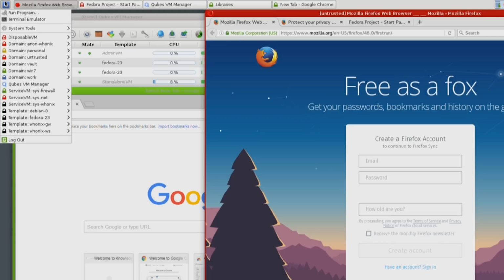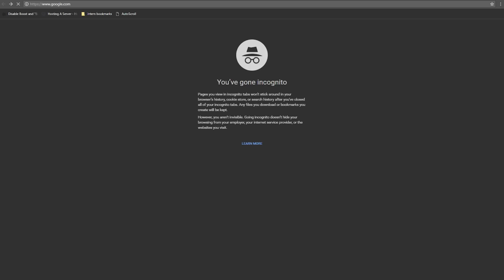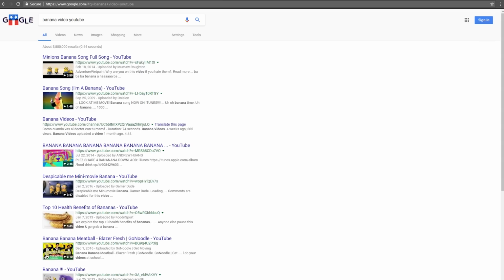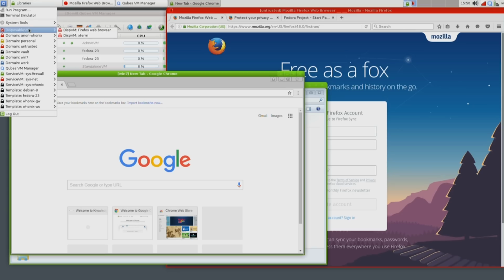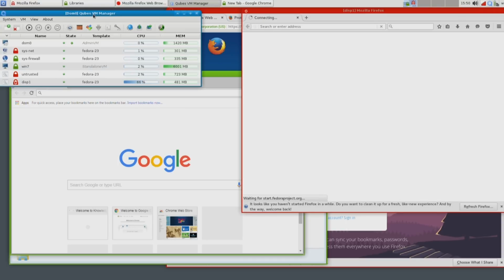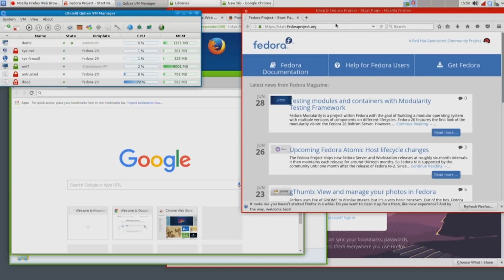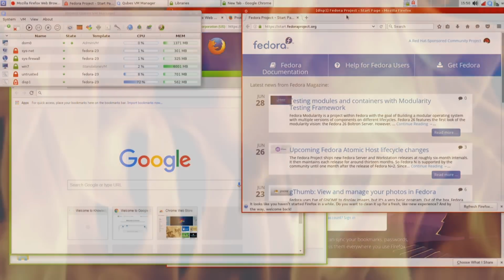Right. Now, out of the box, this thing gives you named VMs like personal, work, untrusted, and like we talked about, disposable. Like if you use the Chrome incognito window, it's like, that's a risky click. Let's just pull up a disposable VM so that if this infects me with some sort of horrible malware, just make it go away. Destroy that VM with fire. And it's an incognito operating system. Yeah. Nothing of value was lost.